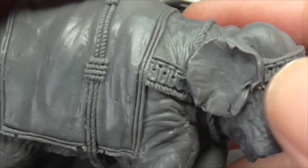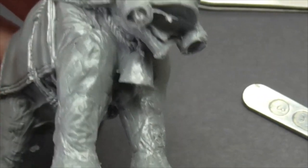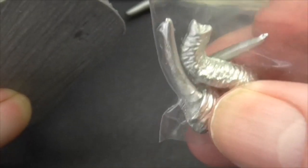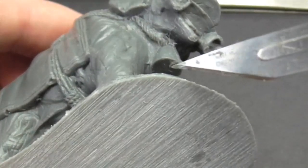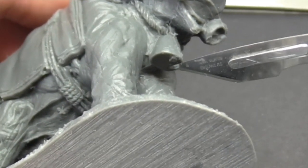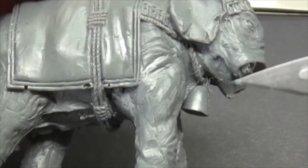Ears have got the usual tears and rents in them that you often see on elephants. Not that I really watch a lot of nature programs, but you have some metal tusks and trunks. I don't really need to get those out, you can see those there. Though I imagine there'll be a bit of filling around the join of those, but that's not anything to worry about. Nice bell on here. We'll see if we can get that drilled out slightly, but to be honest with you, it might be more mess than it's worth, because it's on that downward angle as well, so you probably wouldn't see it. It might just be painted black underneath.